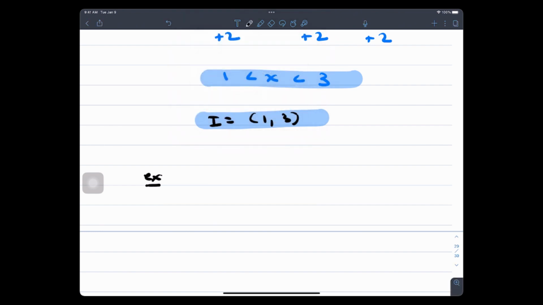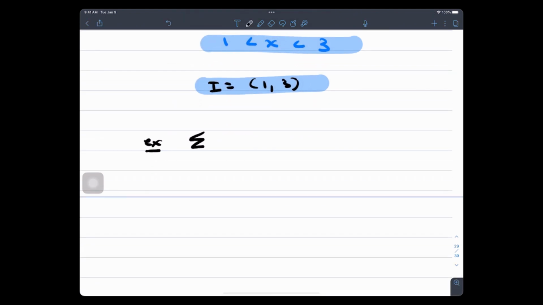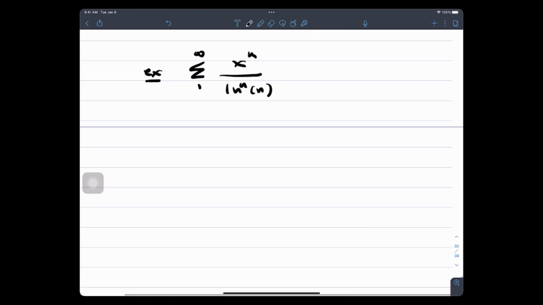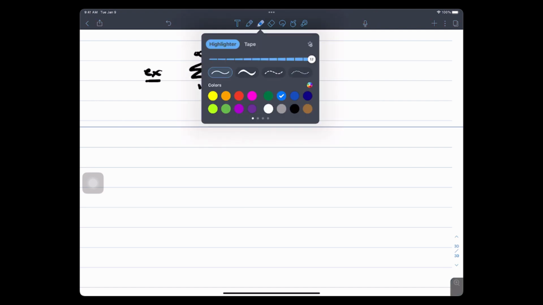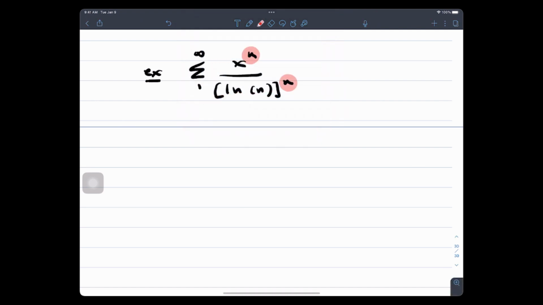Okay, and then, ladies and gentlemen, let me see if you guys know what to do with this one here. Because we got x to the n over the natural log of n. And you can actually see it this way too. Maybe that's a tip off. Let me give you guys a big hint here. What do you guys think this would be? You're going to use the root test. Yes.